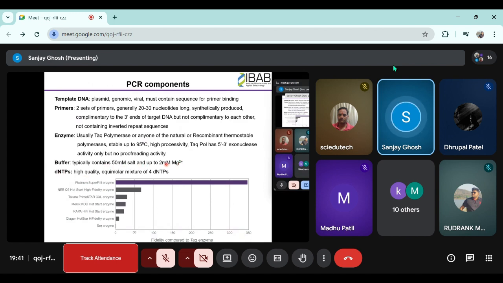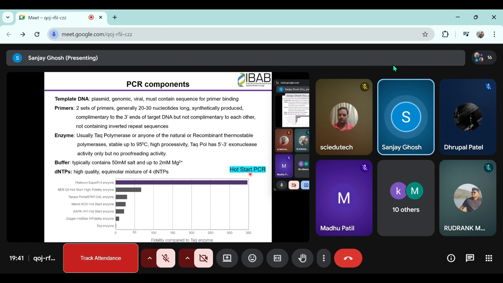And of course, to polymerize, you need the dNTPs, and you need all four for DNA: A, T, G, C. They should be high quality and they should be equimolar. That means it should not be that A is more and G is less or something. It should be equal, because most of the time we are copying DNA without knowing the exact sequence, right? So we don't want any nucleotide to be underrepresented. So they have to be equimolar, but they have to be in molar excess in the reaction, right? They should be a lot more than what is needed.